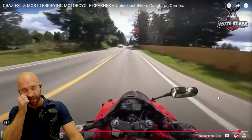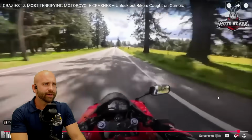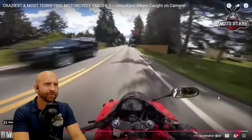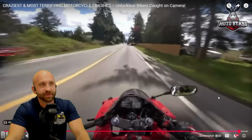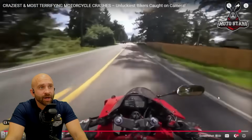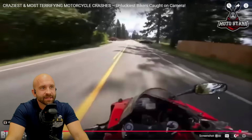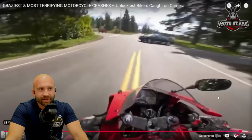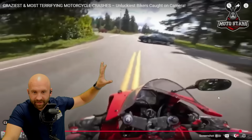So we're coming up to here. I wonder, it looks like we're going with flow of traffic. Not a big deal. We do have a line of sight problem when it comes to these trees and that fence. He put his hands on the handlebars because he's coming up to an intersection. But when we see this, we're applying the brakes and kind of going in the same direction. We see this big open area. We're going to swerve to that.